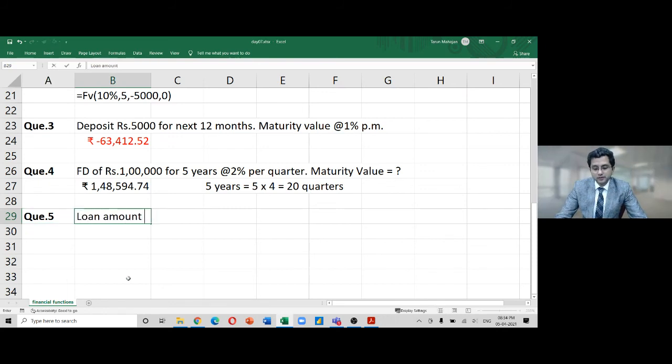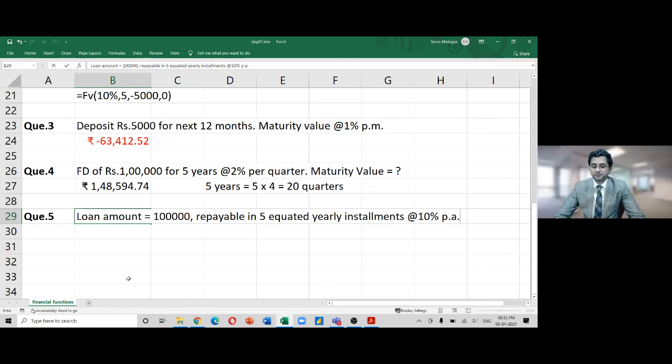Loan amount is 1 lakh rupees, repayable in 5 equated yearly installments at the rate of 10% per annum.